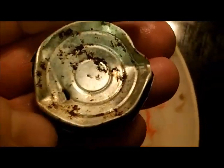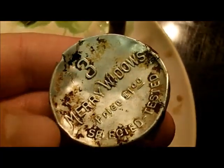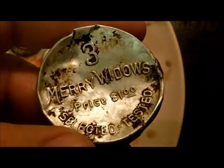One of the coolest things I found — this is the cleanest Mary Widow's condom tin I've ever found. It was shiny just like that. It was upside down, pretty much just under the underbrush of the leaves — about four or five inches thick of leaves. Just flipped it over and there it was. I did hit it when I was flipping the leaves over with my digger, but it's empty. Still, that's clean — pretty cool find.